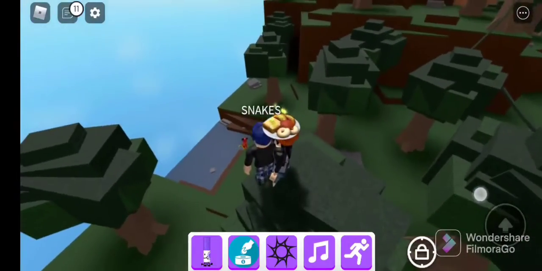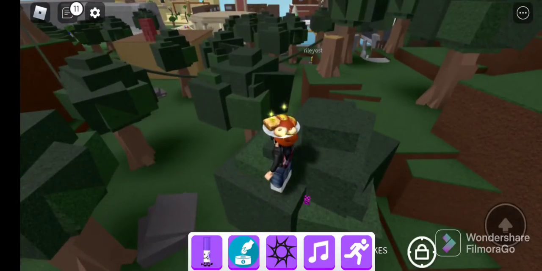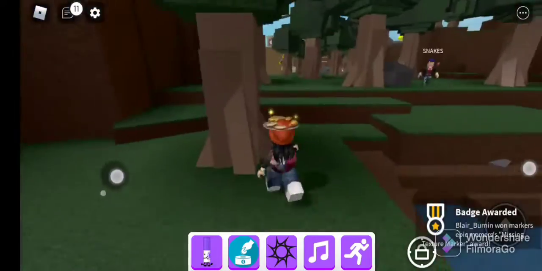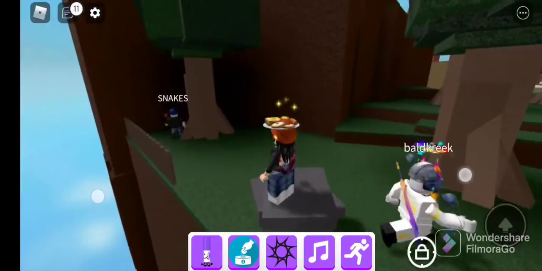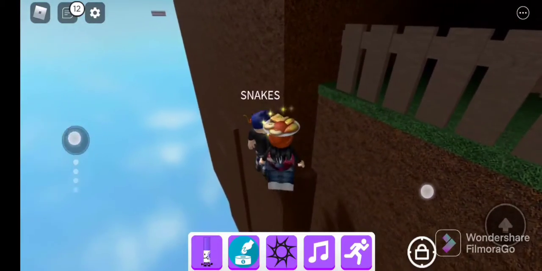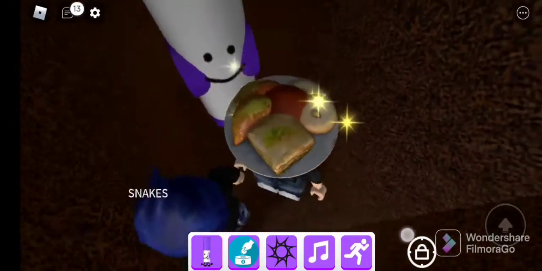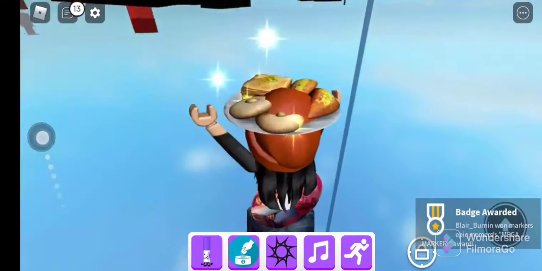Okay, see the purple thingy? Whoa! You have to step on it. Step on it. Missing texture marker. It's okay. Wait, stop! Come here. Do you like parkour? Look. Okay, jump, and then, now come on, how come we're not getting it? A jump, see, jumping, there, whoa, time to die.